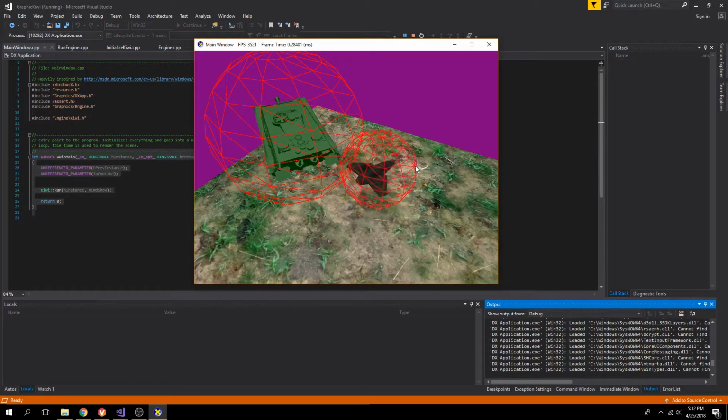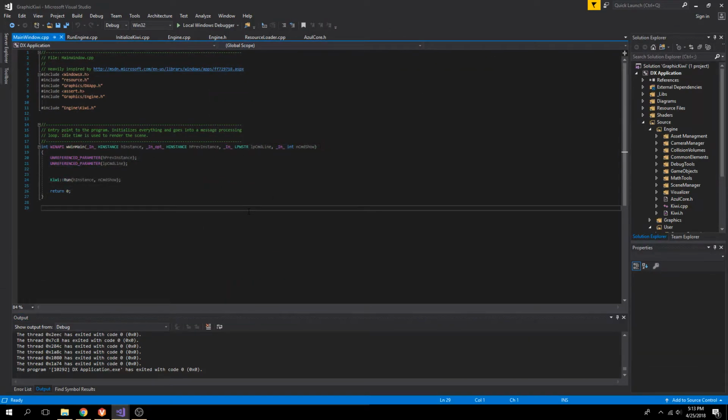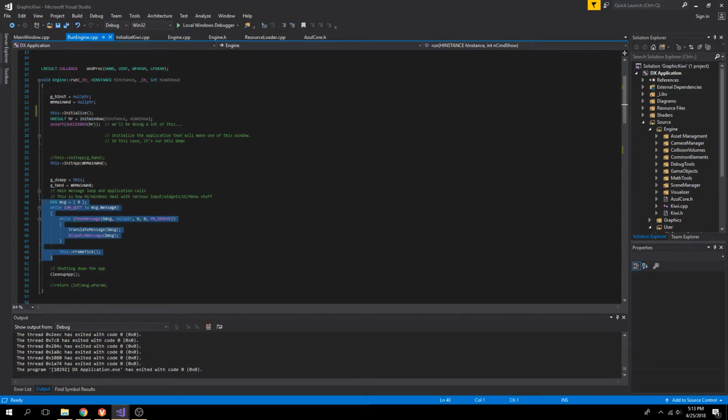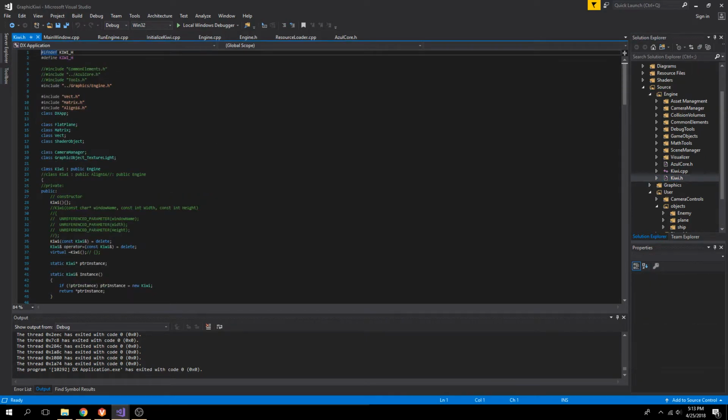And I also implemented all of the rest of the shaders into my current engine. So this week I moved all of the window initialization and DX initialization stuff inside of Run. So this is the main now. Run also has the main game loop right here. And also now my game engine actually derives from my DX app, which is now called Engine.